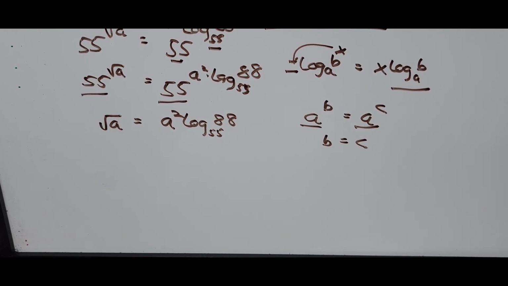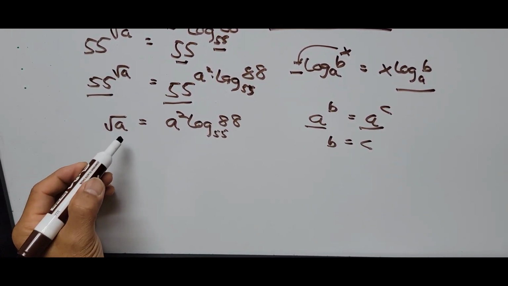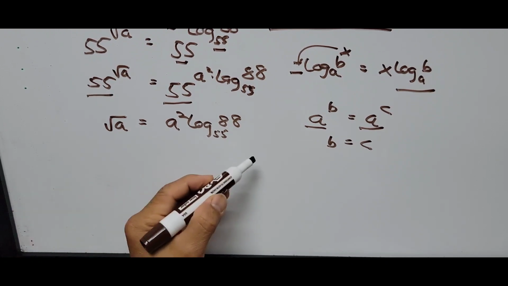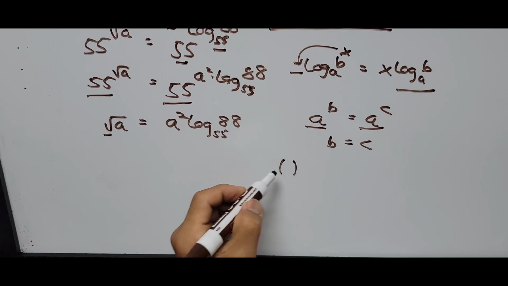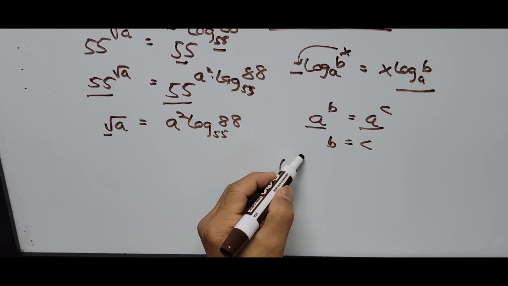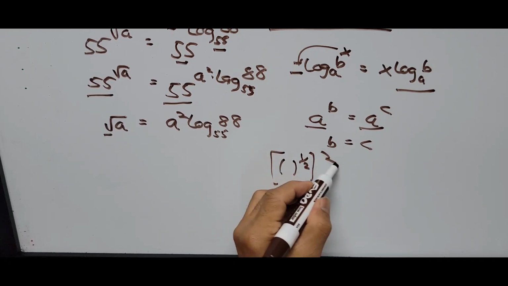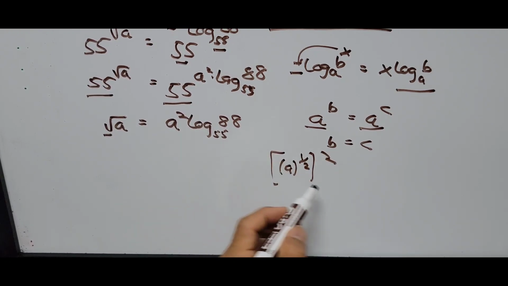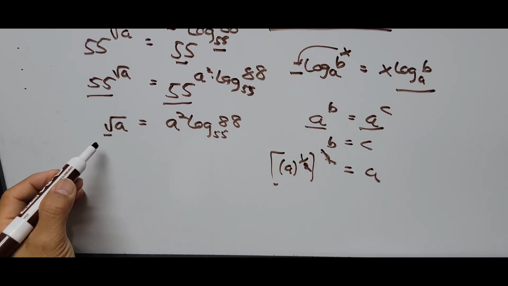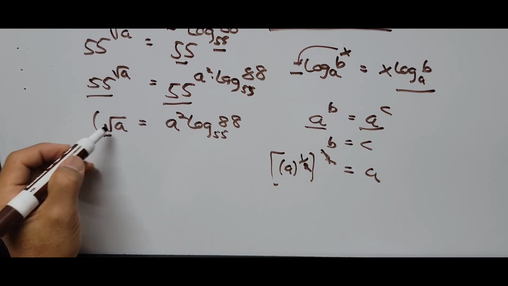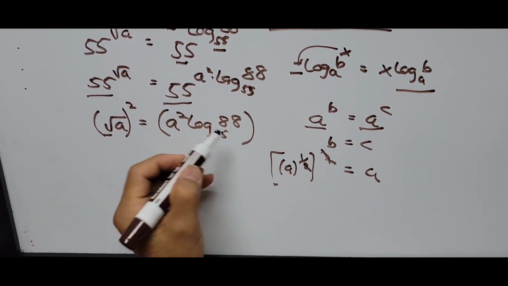And now from here, to undo the square root on the left side of the equation, the square root of a, we're squaring both the left side and the right side, since the square root sign is a representation of exponent 1/2. And if we square that, it will become just a. And so we'll be raising the exponent to both sides of the equation.